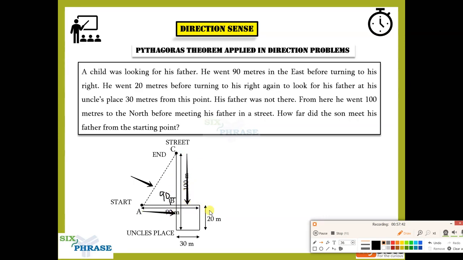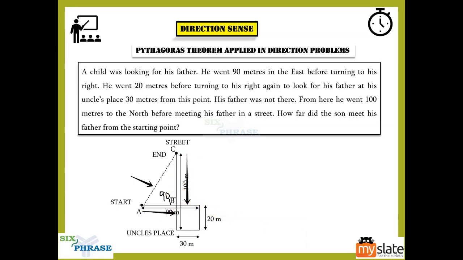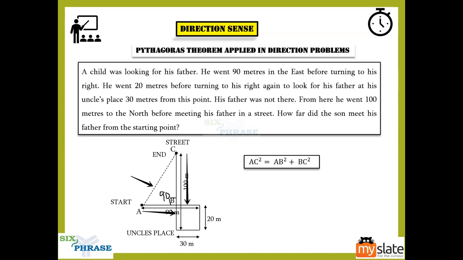Right now you just have to know this length and this length, and you can just use it in the formula. You will see that AC squared is equal to AB squared plus BC squared, where AC squared is your hypotenuse square, guys. Remember, hypotenuse square is equal to opposite square plus adjacent square. If you take the angle theta to be here, AB will be opposite and BC will be adjacent. You can take it any which way, but you'll get the same formula: AC squared is equal to AB squared plus BC squared.